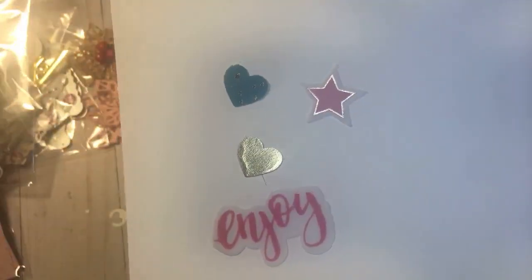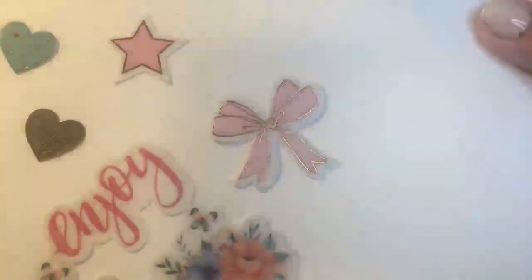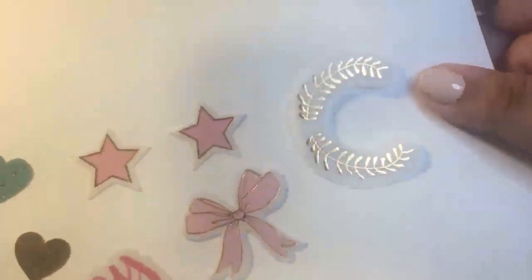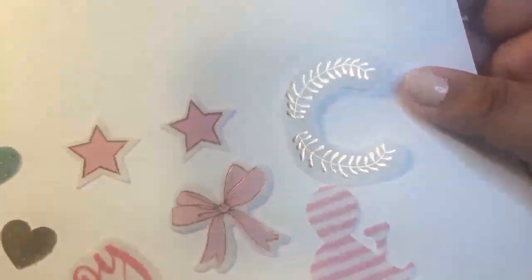This one says, enjoy. Some good luck, enjoy. That is so adorable. There's two of that one. I'm glad there's more than one. There's a bow. Another star. So kind of repeats of the other ones, but the sticker version.